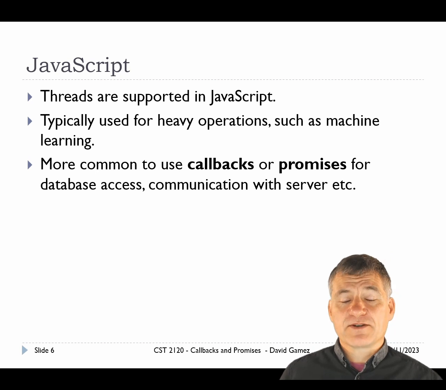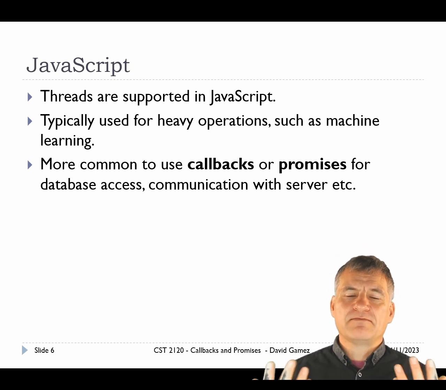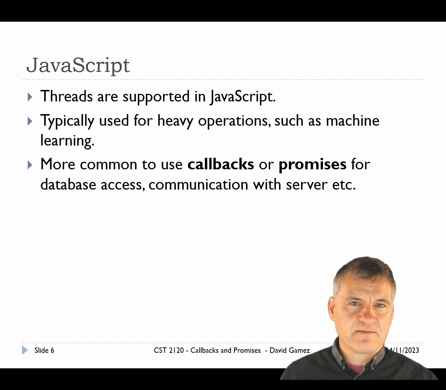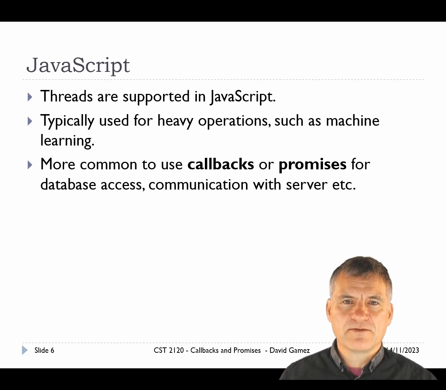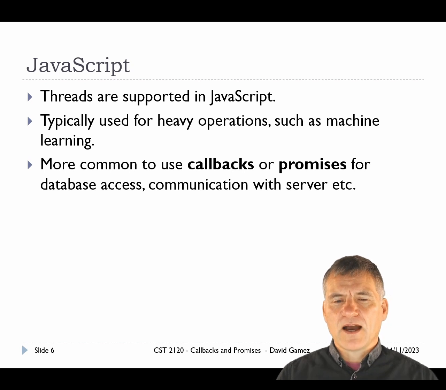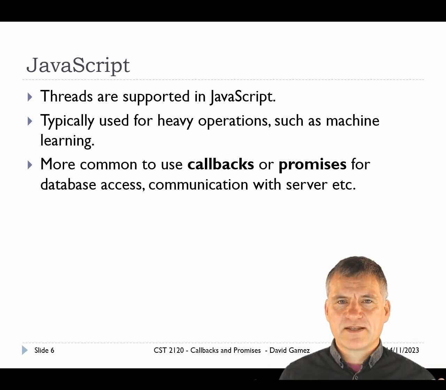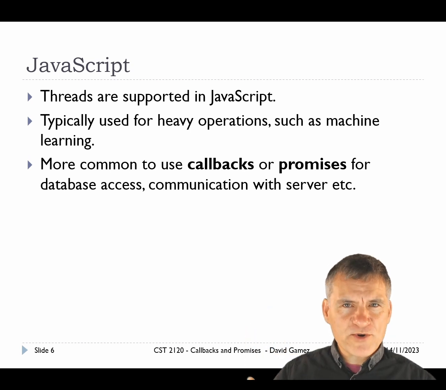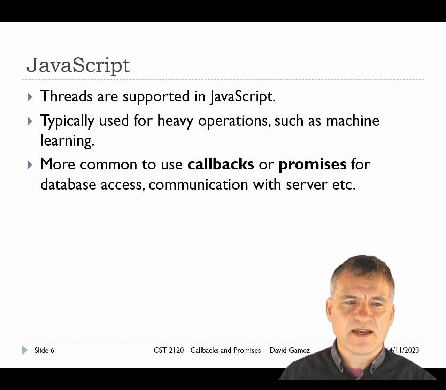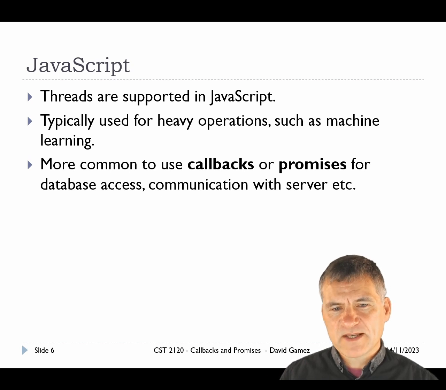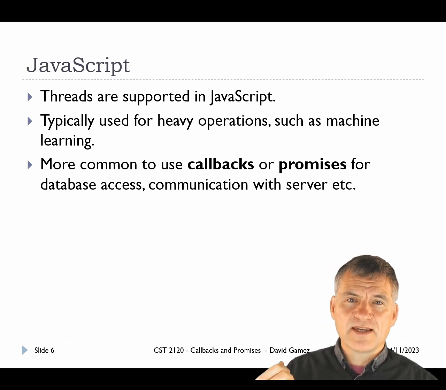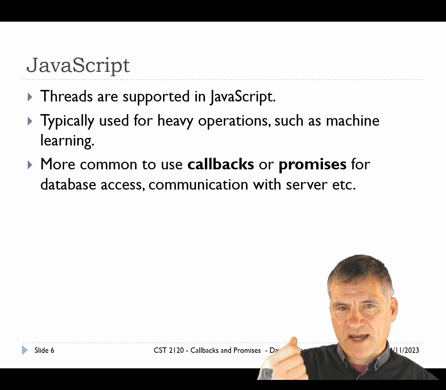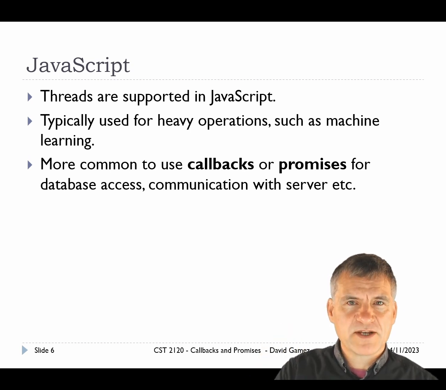Now threads are supported in JavaScript, yeah, and I've never had to use them because we have a much better, nicer model, this asynchronous JavaScript runtime engine, yeah. But if I was writing some heavy stuff like machine learning, or processing enormous amounts of data, then maybe it would make sense to use threads in JavaScript. But for more ordinary stuff like accessing databases, talking to the server and so on, we tend to use callbacks or promises to handle these operations that take a certain amount of time, and we want that not to interrupt the main flow of the application, or to minimize the impact on it.